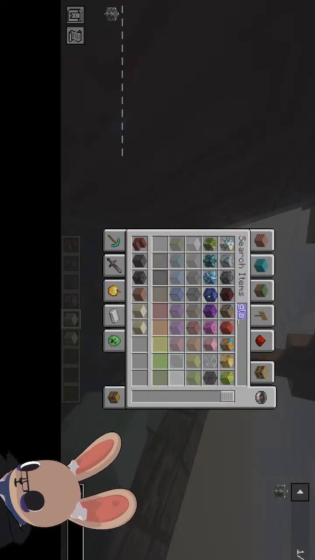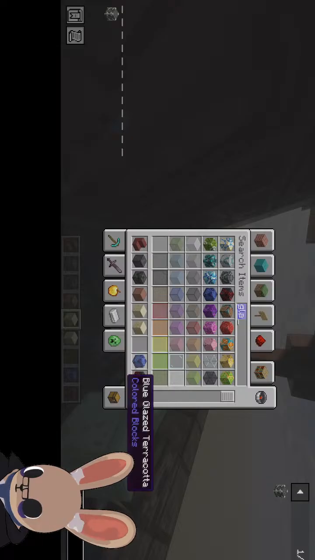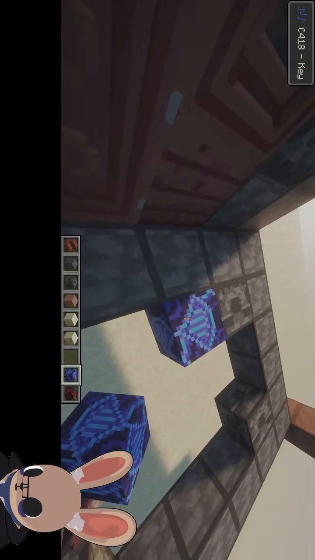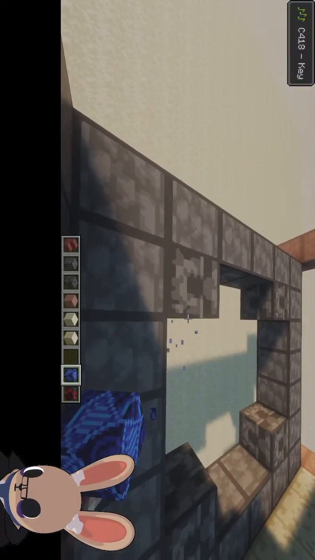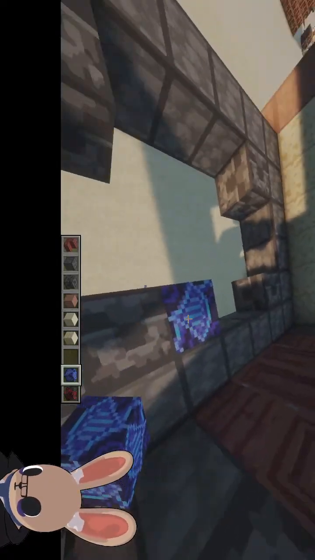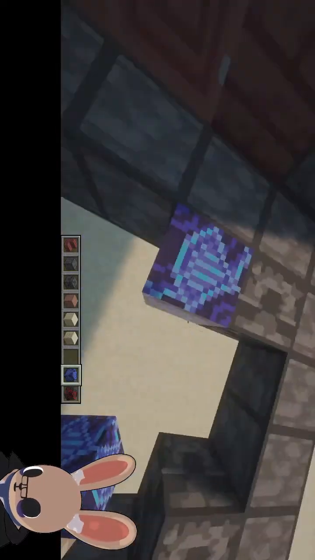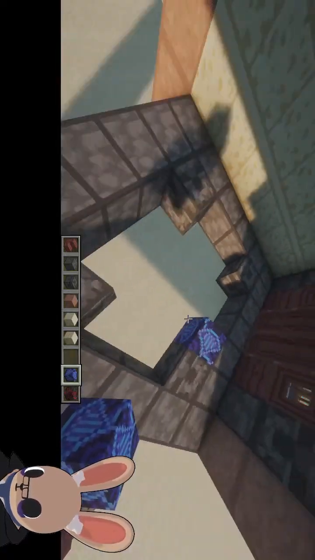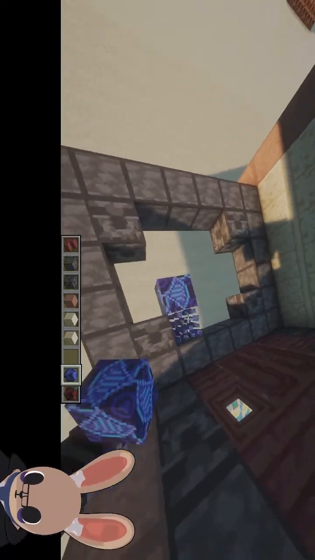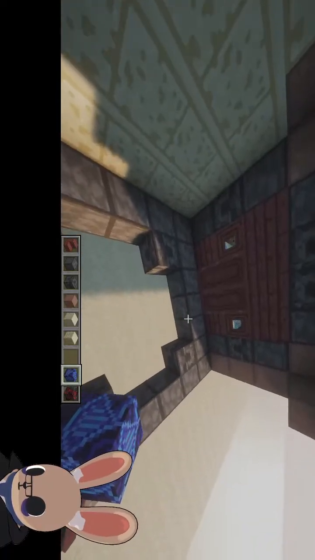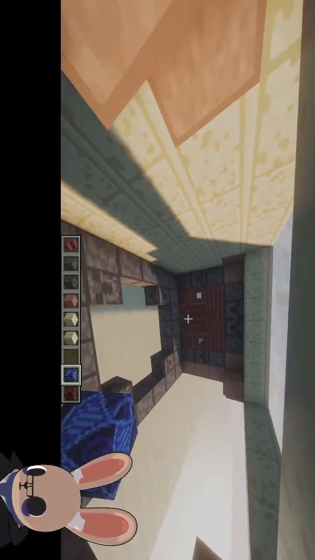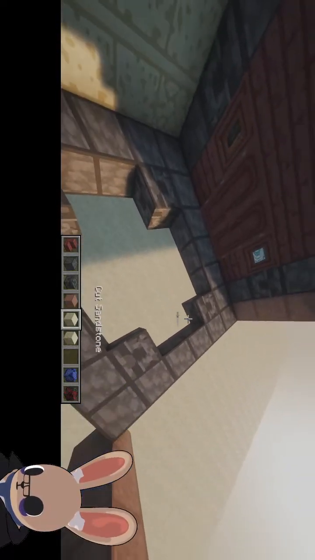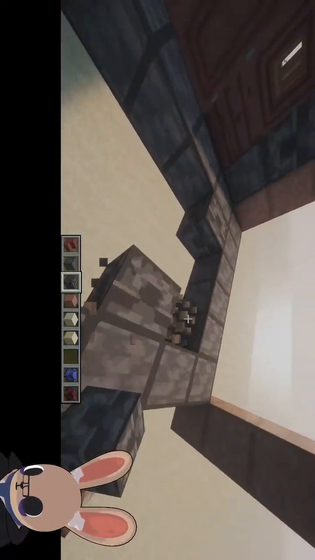Glazed terracotta, dark blue, and black, red. Oh, this is the diamond one. I forgot about that. Actually, now that I look at it, that needs to come in one.